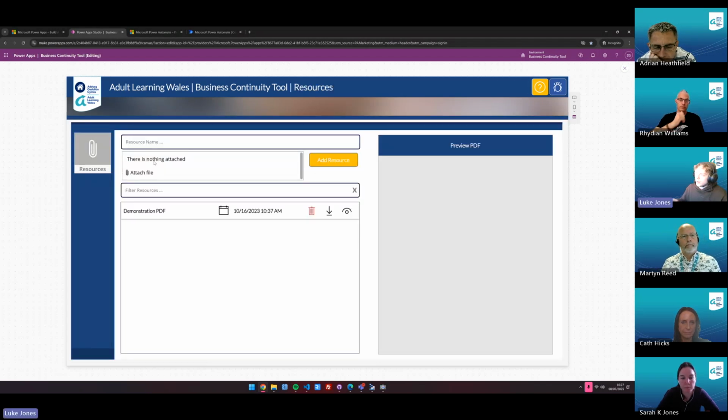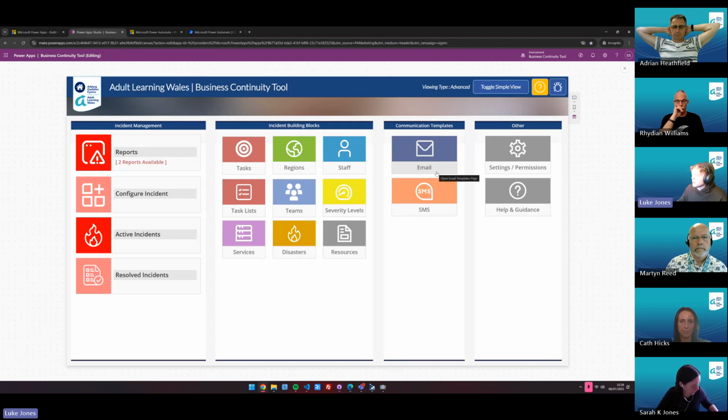Again, a place for storing resources. Currently it's mostly empty, but this is a place where email templates would hold attachments potentially. So you'd set these in the email templates page, and then they'd be pushed through to any emails, just as normal email attachments work. This is straightforward as well. Just drag and drop or click to add, and then just add the resource, and it's stored within the app.